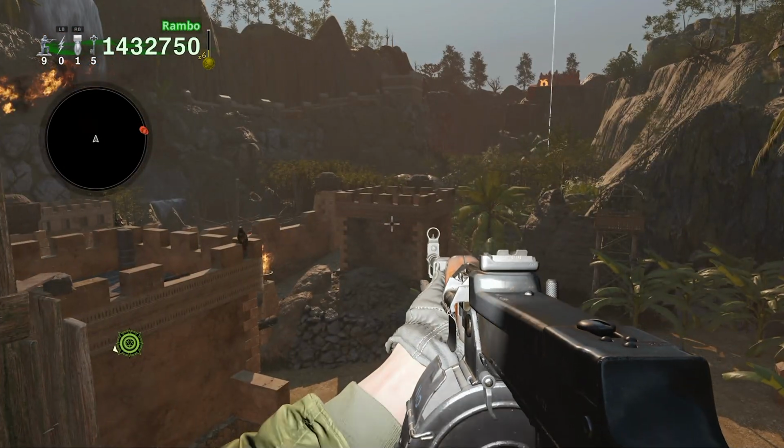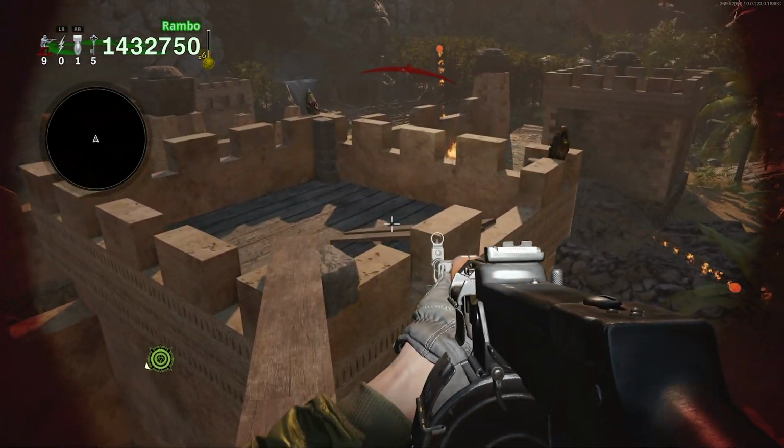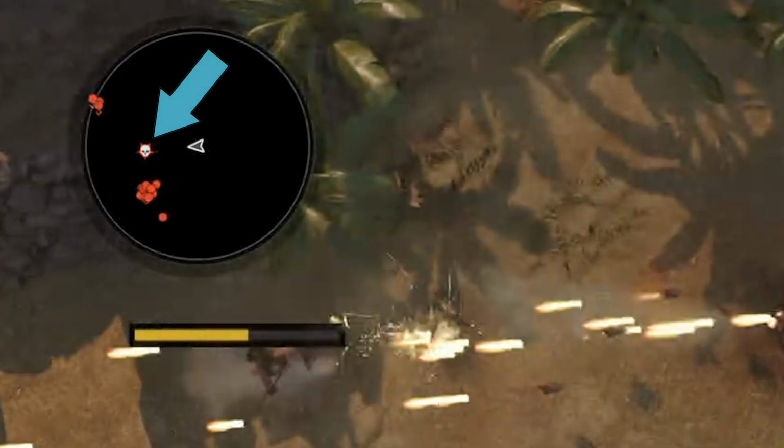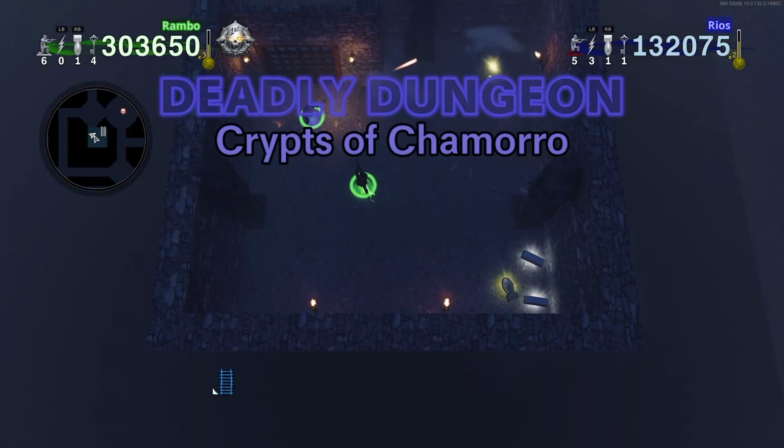There were also quite a few changes made to the game which were not listed in the patch notes. Those changes are as follows. The boss icon for enemies like the Margwa now properly appear in the minimap radar, rather than appearing as a black square for certain users. So if you're looking for a Margwa in a deadly dungeon, look for this symbol.